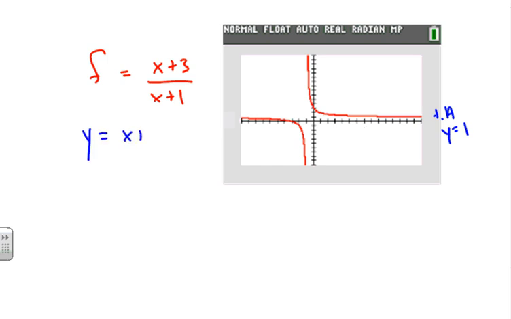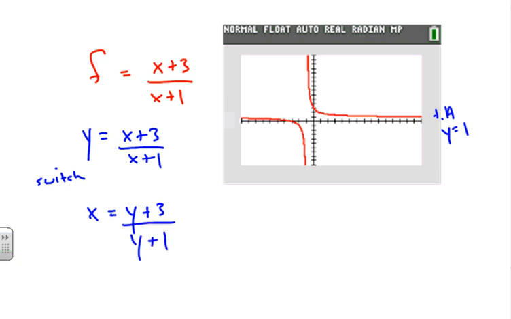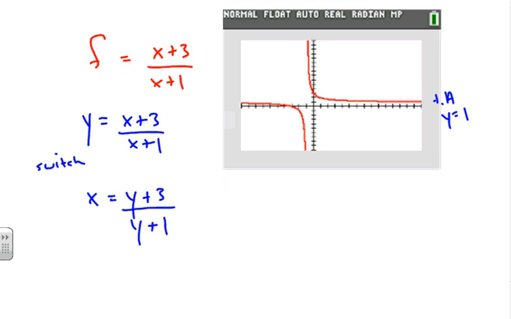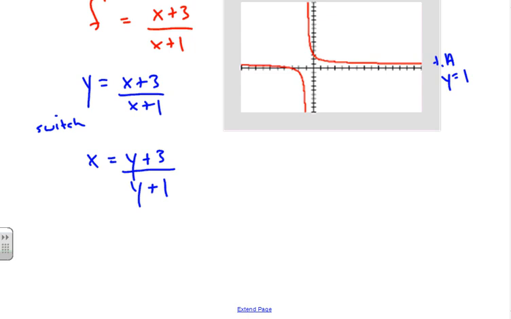All right? By finding this inverse, we're going to go through the same process. y equals x plus 3 over x plus 1. And now we're going to switch the x and y values. Now this is where, make sure you do that, unlike the previous problem I had. All right? From here, this is where students sometimes get a little confused. How do you solve a problem like this? Well, the algebra steps to now solve for y is I'm going to get rid of the denominator. So I'm going to multiply both sides by y plus 1.